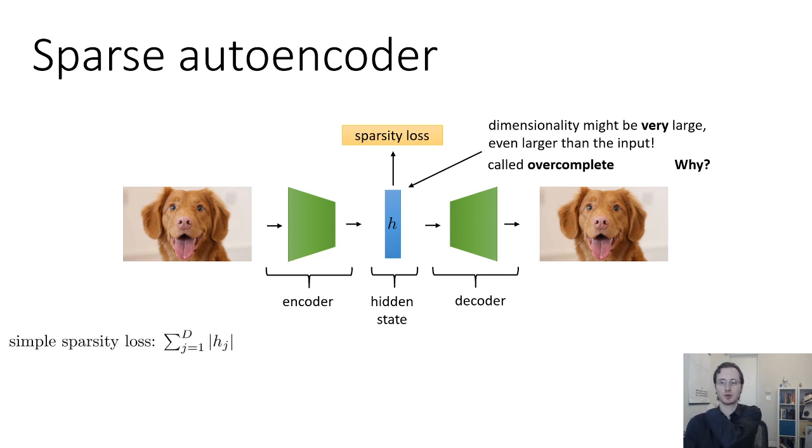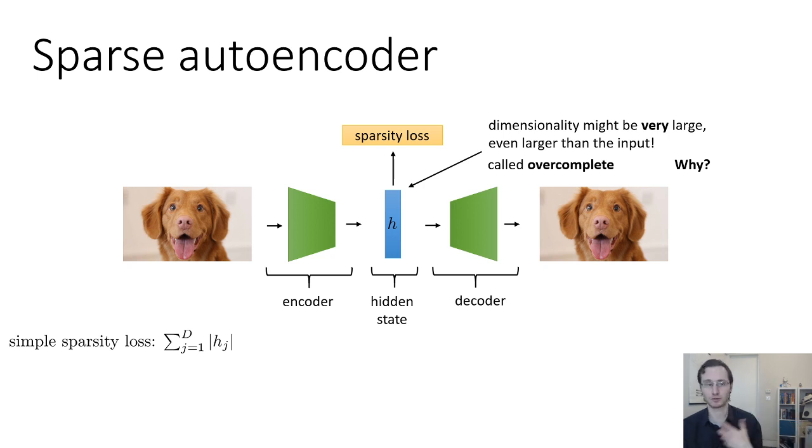And there are a variety of different sparsity losses that we can use. One of the simplest sparsity losses that we can employ is to just take the absolute value of each dimension of Hj and sum them up. It might seem a little peculiar that just minimizing absolute value makes the activation sparse, but the intuition for why this is true is that the derivative of the absolute value is a constant, right? So unlike Hj squared, where the derivative would depend on Hj, the derivative of the absolute value of Hj is always going to be 1 or negative 1, depending on the sign, which means that small values of Hj are pushed down, they're pushed close to 0, just as strongly as large values.